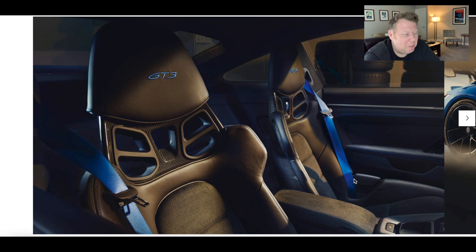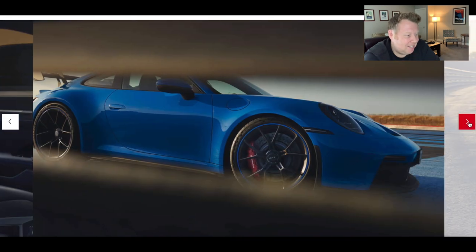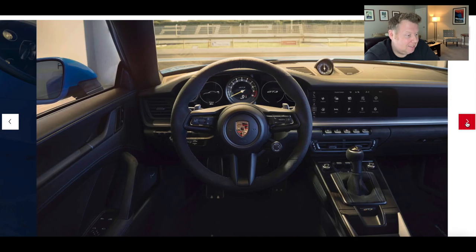The deviated blue seatbelts, the carbon — I'm not a big fan of the bucket seats but they look really good, especially with the deviated blue stitching on the back. This is interesting for Porsche because the deviated stitching colors are primarily racing yellow, guards red, carmine red, or chalk/white — those seem to be the three most popular. You have been able to get blue stitching before, but the fact that they're promoting this car with all of this blue deviated interior I think is really special. It really shows this is a special car, not just any old Porsche.